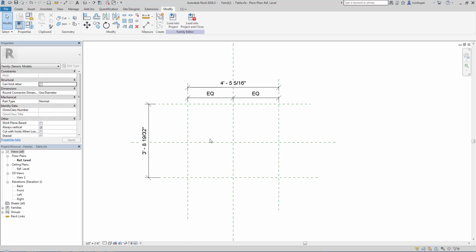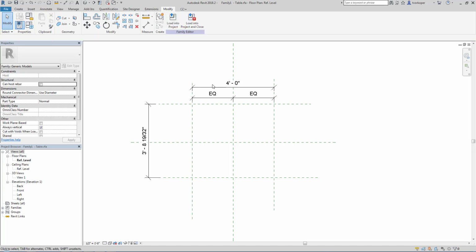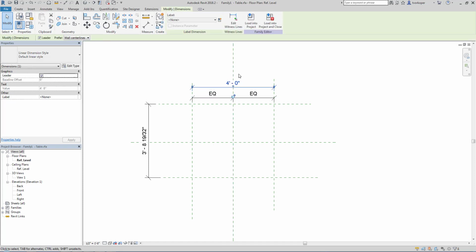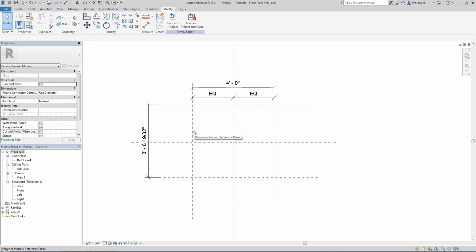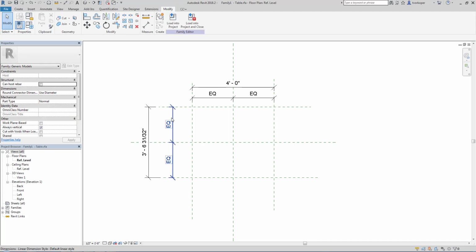and that will keep the two reference planes equidistant from the middle one. Next, we'll go ahead and select one of the reference planes and change that dimension to a round number. So now we have two reference planes vertically that are always going to be equally spaced from the center one. And then we also have a dimension that will dimension the entire length between the two. So we're going to do the same for the horizontal reference planes. We'll dimension it, we'll equal it.